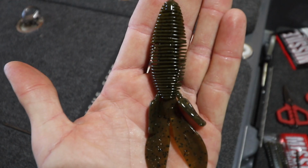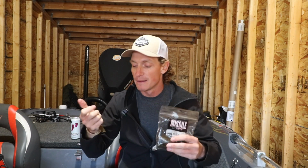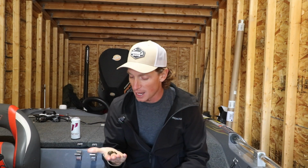This thing right here has probably caught more bass than any other soft plastic that is in my boat. I rig it a bunch of different ways. I've used it as a flipping jig trailer, a football jig trailer, a chatterbait trailer. I've also pitched it, skipped it, flipped it just on a Texas rig. Large variety of different weights from Texoma tungsten that I'll rig it up with depending on how I'm fishing it, how deep I'm fishing it, what kind of cover it's around. This thing just flat out catches fish no matter where you put it.